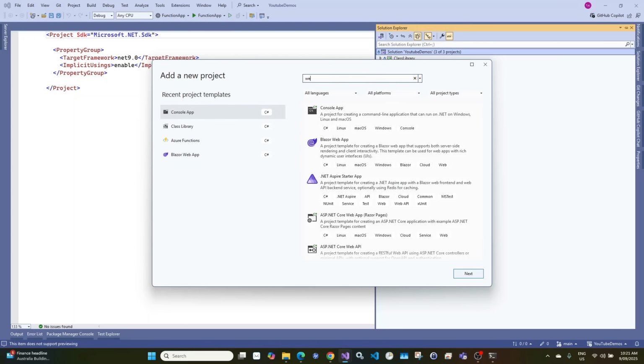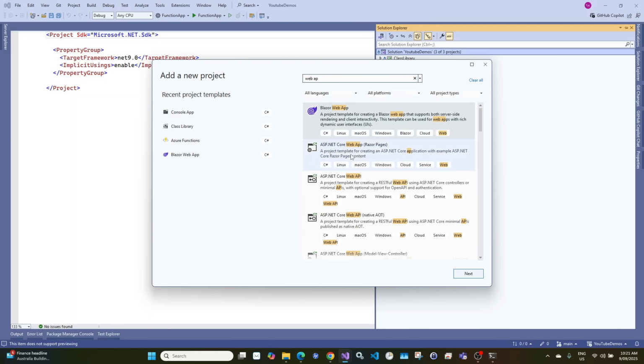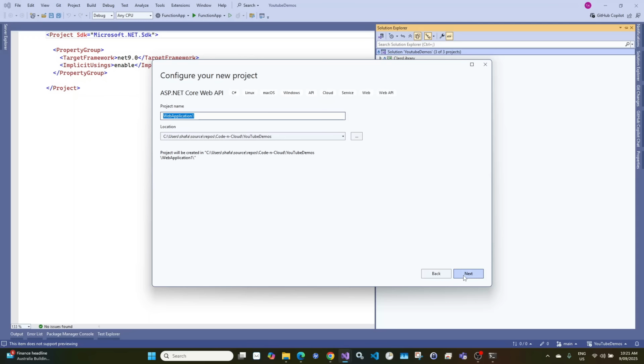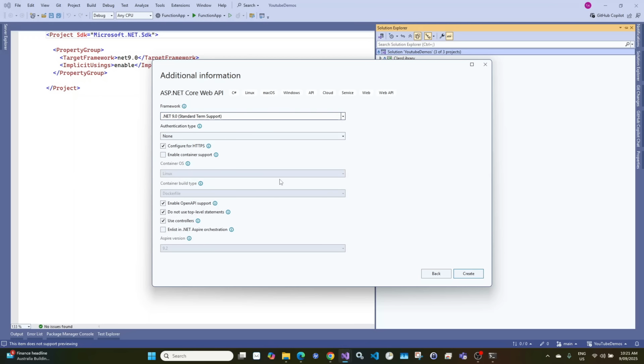This will be a web API, so that will be ASP.NET Core Web API. We don't need Open API support, so I can uncheck that. We don't need controllers, and the rest is all okay.